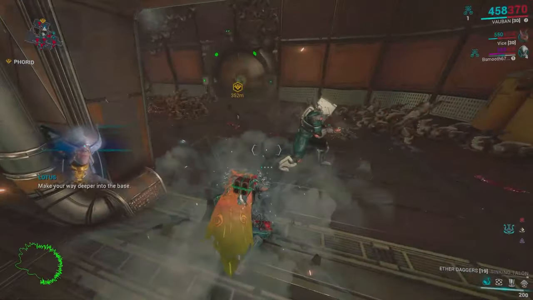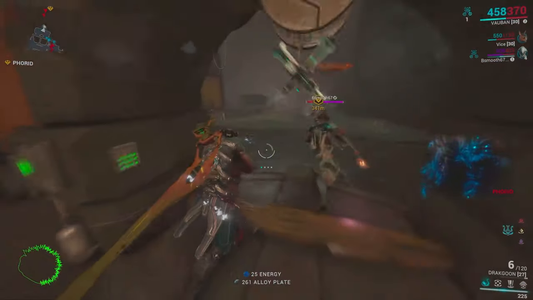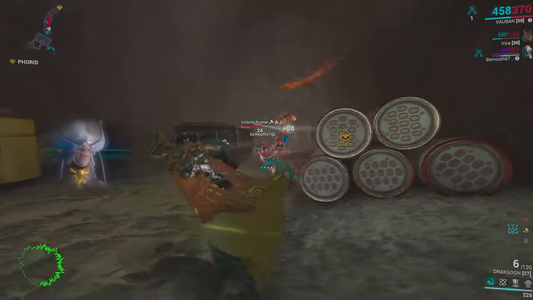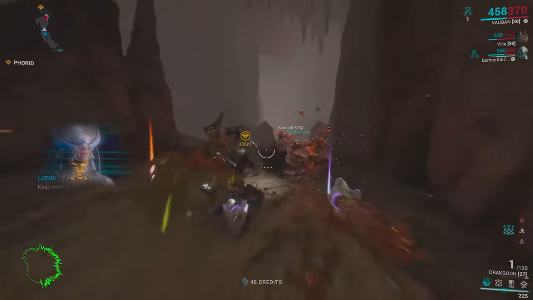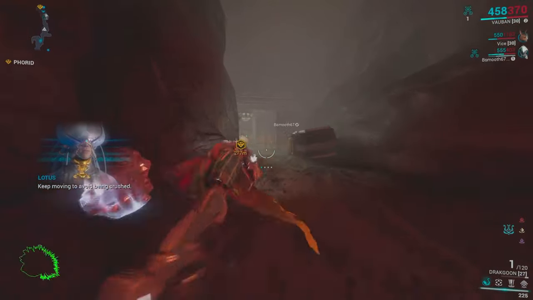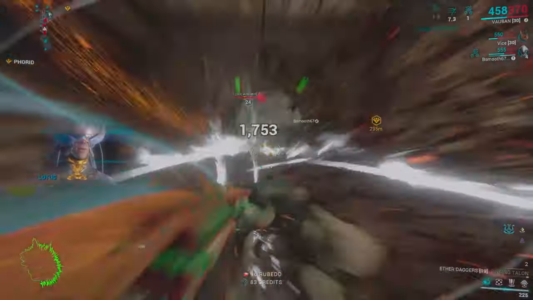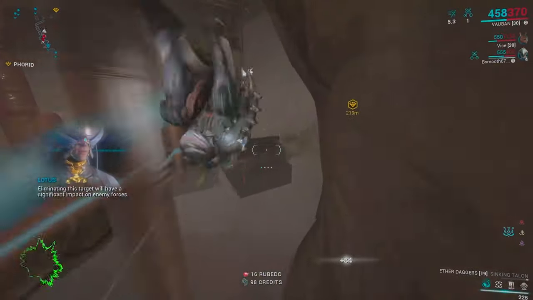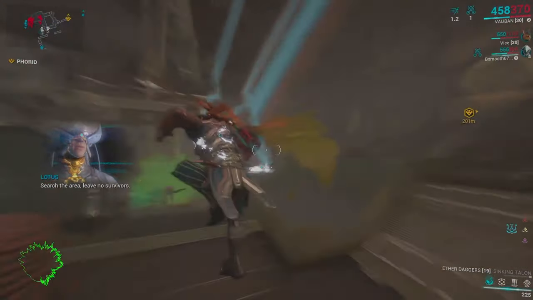Make your way deeper into the base. Oh, cool. Forward. The creature is incredibly agile for a deformed quadruped. Keep moving to avoid being crushed. Assassination contracts are not to be taken lightly. Eliminating this target will have a significant impact on enemy forces. Leave no survivors.